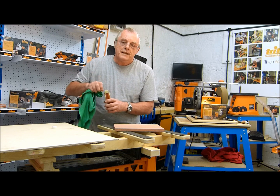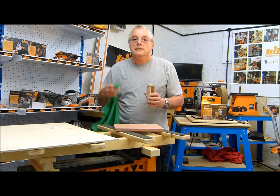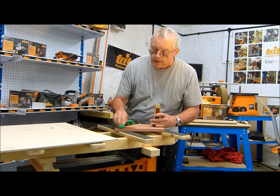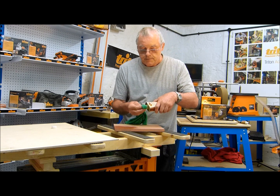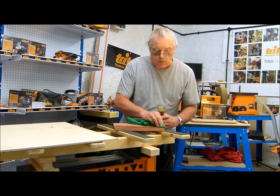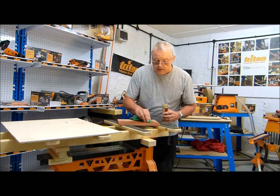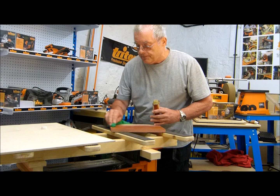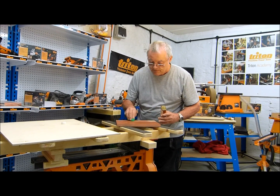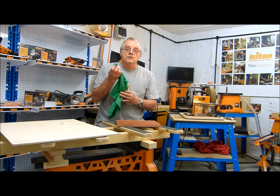To apply the Danish oil, you can either rag or you can brush the first coat on. Today I'm just going to rag the coat on, so it's just a bit on the rag and just slowly work it into the timber. What a lot of people do is put too much oil on, which, when it dries out, does get sticky. Right, let's coat it up.